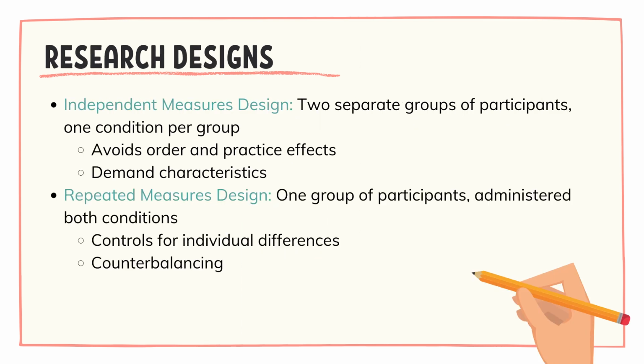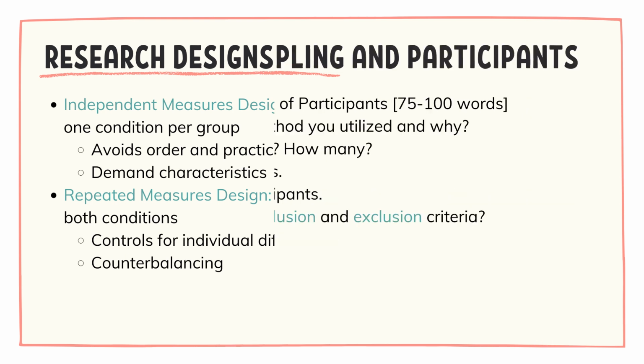And the reasons you provide for your choice should be specific to your investigation or experiment. Yes, using an independent measures design helps us avoid order effects and practice effects or demand characteristics, but mention specifically in terms of your experiment how order effects may occur or how practice may occur or how there may be guessing of the true aim of the research. And identifying specific reasons helps you provide a stronger justification for your choices. And this will allow you to score the 3 and 4 that you hope to receive in this section.